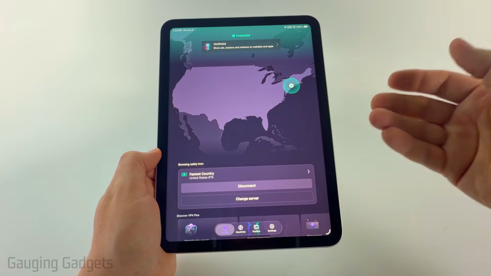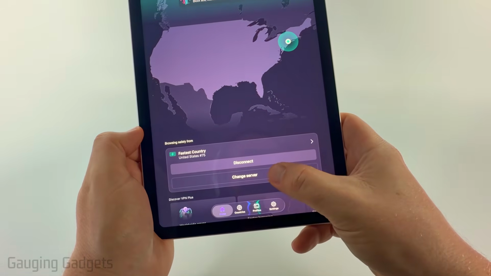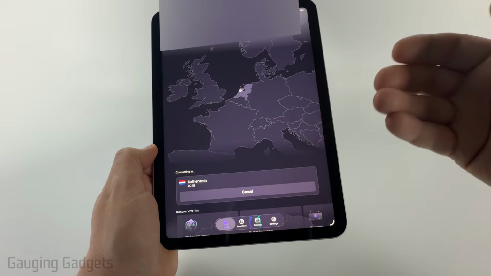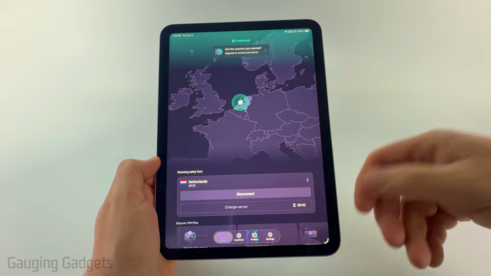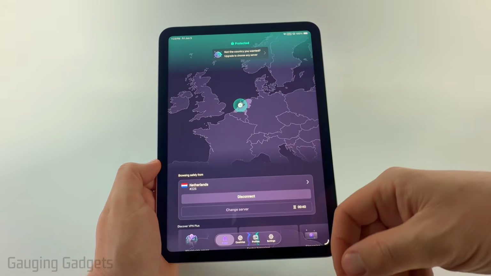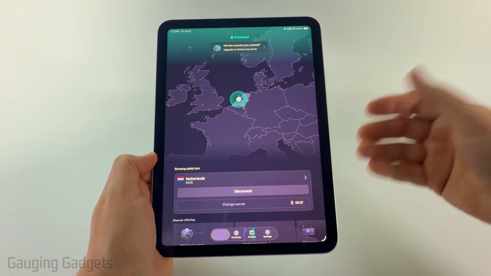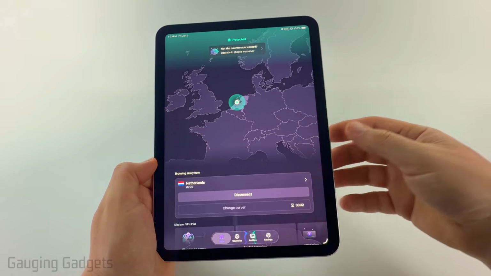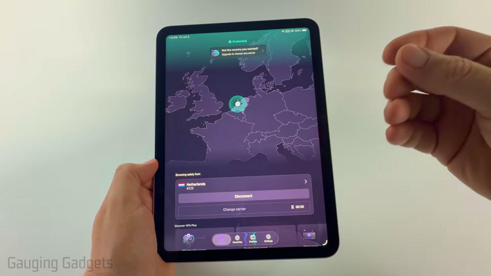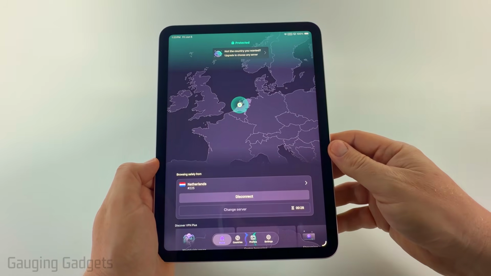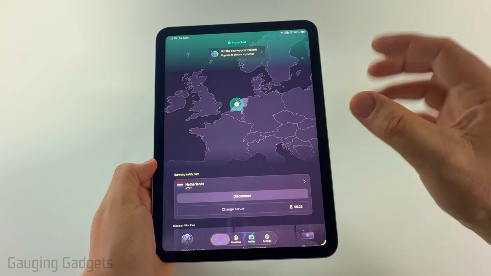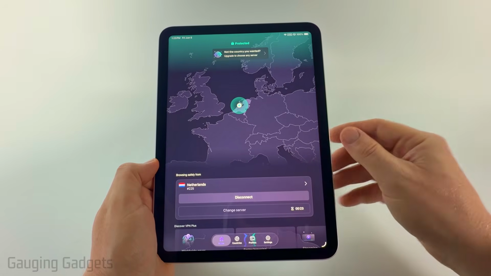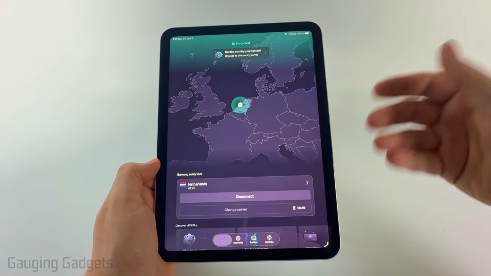Another reason I really like their free VPN is because you can even change the servers to change countries, things like that, and get the benefits for streaming services or while you're traveling of a server in a different country. Now, I'm not the only person that likes Proton VPN. It's one of the most highly regarded VPNs in the world for privacy, because that's really what their entire brand is about: privacy and protection while you use the internet.